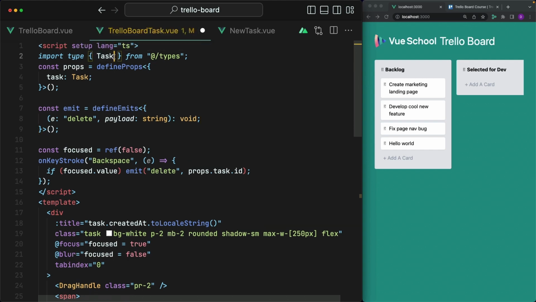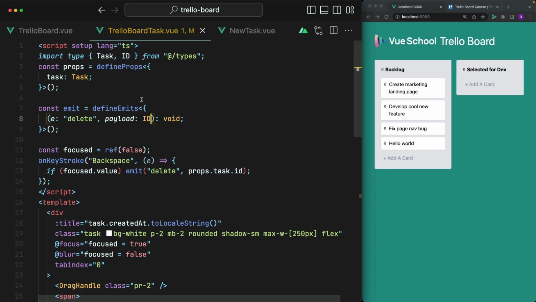Remember, we have an ID type from types. Let's actually use that instead. Excellent. So now we know when the current task is focused, and whenever the backspace button is clicked, we can emit a delete event from our component.